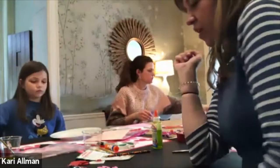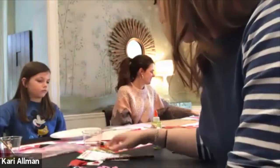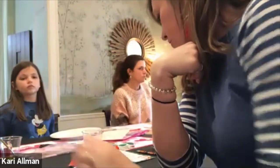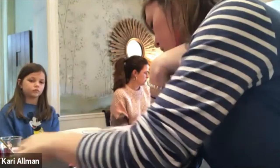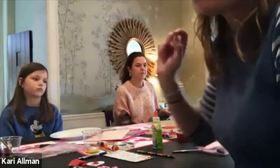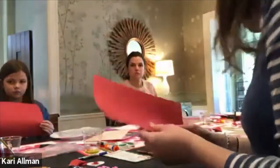Okay, and then there's one more thing we're gonna do to save for later, and then we'll start working on the cards. Okay. The next thing we're going to do is take the, let's see, which number is it? The number 3 bag. Let's find the number 3 bag. And we are going to take the construction paper out of it. So it'll either be red or pink again, either one. So we're going to take the construction paper out of it.